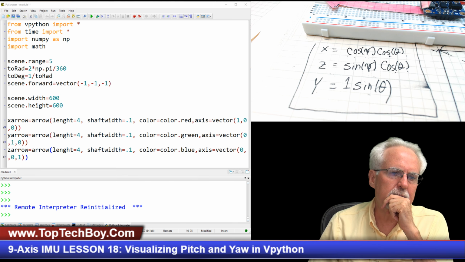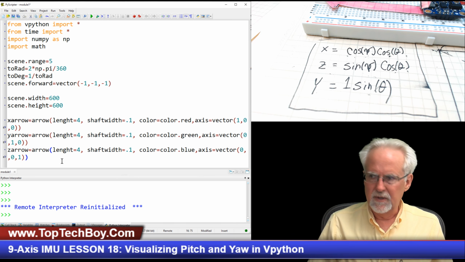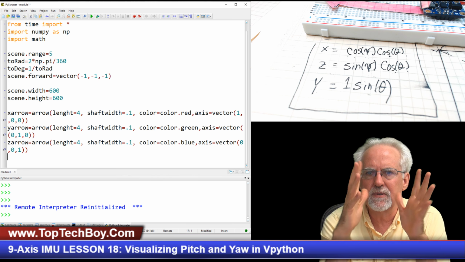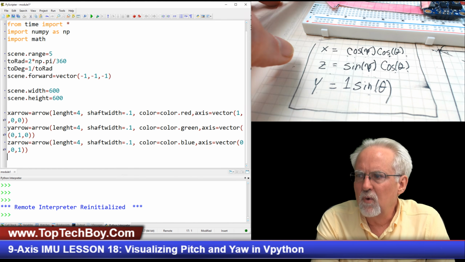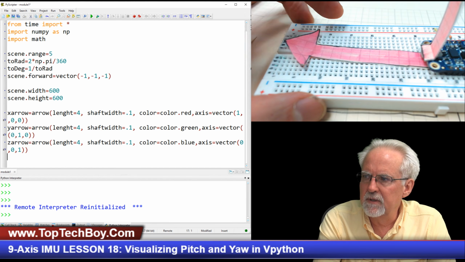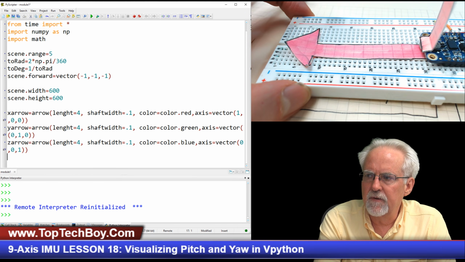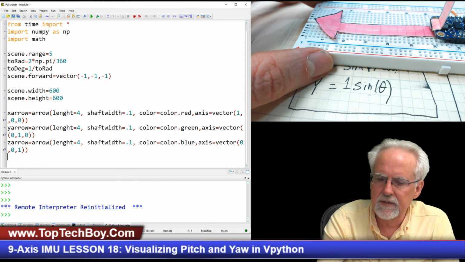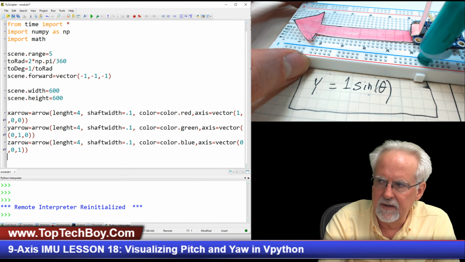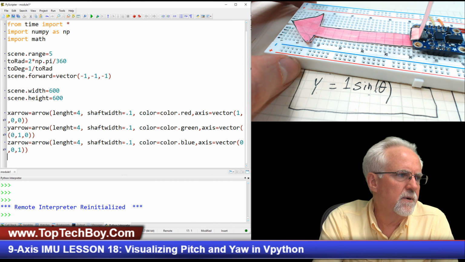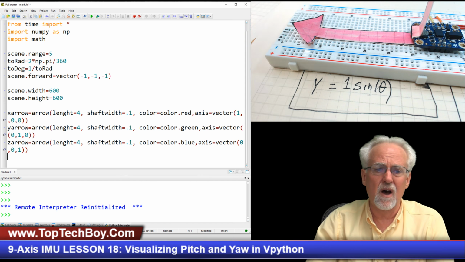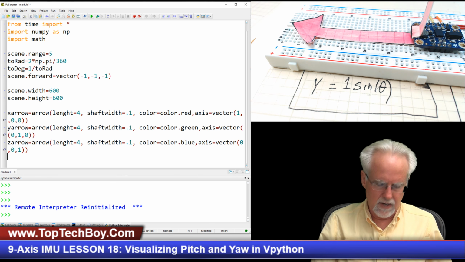I think what I want to do now is begin to formulate, okay, so those are the fixed axes, x, y, and z. Those are the coordinate axes of VPython. I want to create a similar set of axes, but these are for the body. So I'm going to have an arrow in this direction, an arrow out the side, and an arrow that goes up. The difference is that those are going to move within the coordinate system. So those are not always going to be along x, along y, and along z.